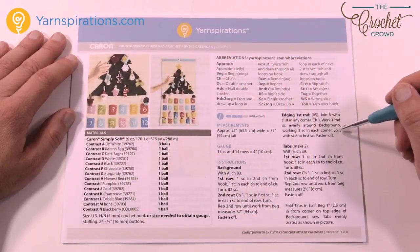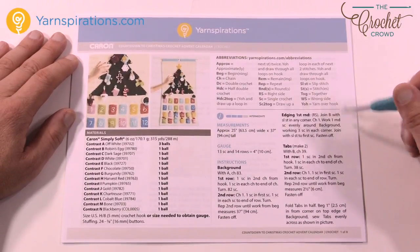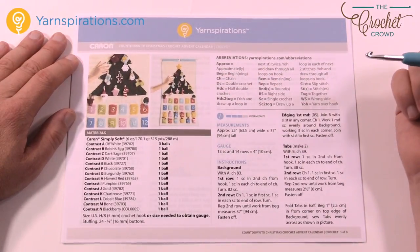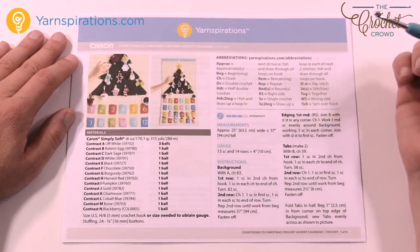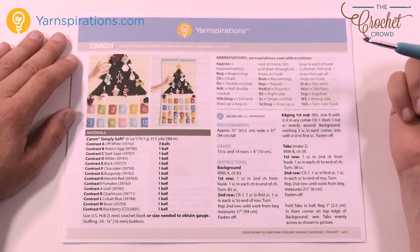So this is part of a crochet along with me. Today is part one of 15 of creating this Advent Calendar from start to finish. Today's project, we're going to be making the white backdrop that you see here. This is an oversized backdrop and you will see that it's really quite large once you get it done. In video number one we are going to finish the backdrop, and then in the next tutorials ahead we'll continue along with making all the other components that you see.